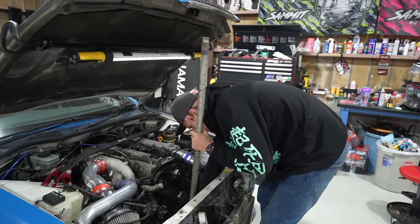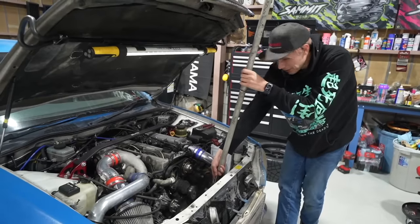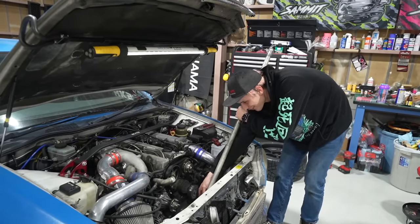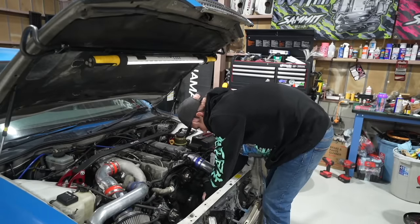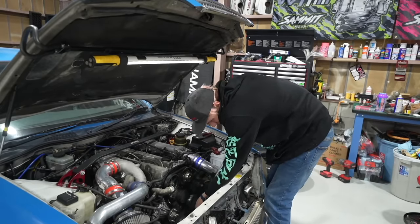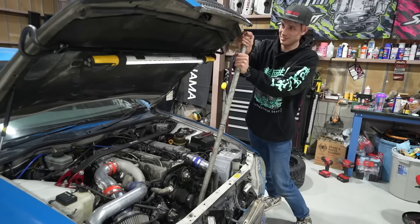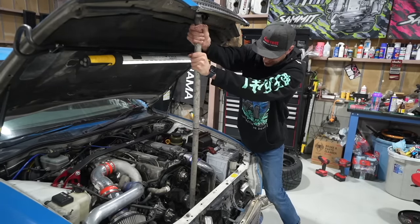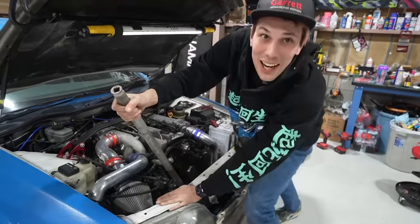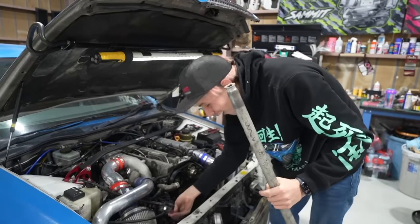Pretty good progress, though, huh? I'm impressed with the breaker bar. Yeah, the breaker bar hasn't broken yet. What the hell, though? Yo, hurry up, because the camera's almost dead, and I'm trying to get this bolt out. Good to know. I got it. You got it? I'm not joking. Oh, I got it. Nice, dude. That was mental, bro.